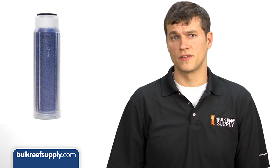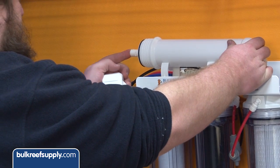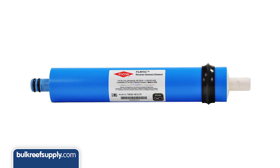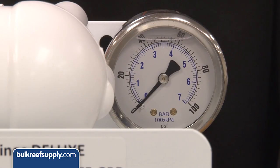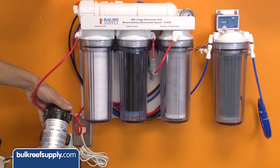This means you may only need to change yours once every six to twelve months, and they might have to do it as often as every two to four weeks. There are more factors than that, such as variances in CO2, but for the most part the statement is true, so you can see why it is important to maintain your membrane performance. The best way to do that is to use a high-quality membrane with a high rejection rate, like the Dow FilmTech 75 gallon per day, and flush the deposits off frequently using a flush kit. The biggest factor with membrane performance is feed pressure, so make sure you're feeding the membrane at at least 50 psi.